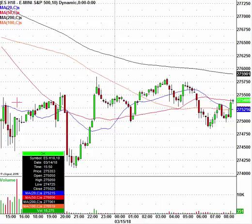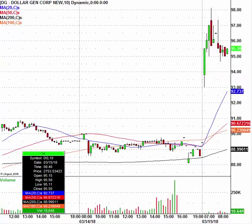All right, let's take a look at some stocks in the news. That's where we're going to try to make some money. First stock we're going to look at today is going to be Dollar General. They reported earnings. Stock closed at $89.24. It is now trading at $95.50. That's a really good move higher. When I look at this one, I have to think that the 95 area is pretty good resistance. We did see this go to 98, so we want to respect it there. But again, we'll have to look at this one once the opening bell rings.